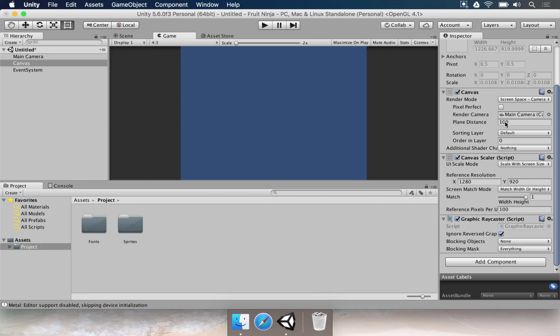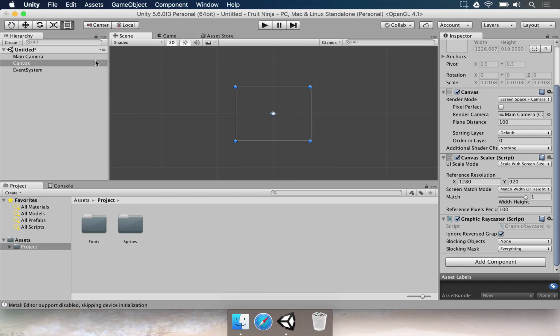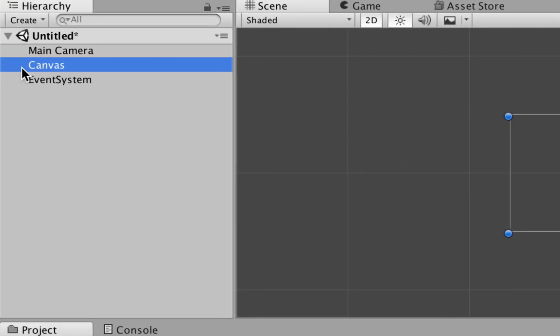Once you make your game, you can try fiddling with these values here, changing their numbers and settings to see what happens whenever you scale your game. So back to the scene window. Now that we have a canvas, we basically want to add a background, something very simple. And there are a few different ways to add the background. The one that we're going to use is here in the canvas.